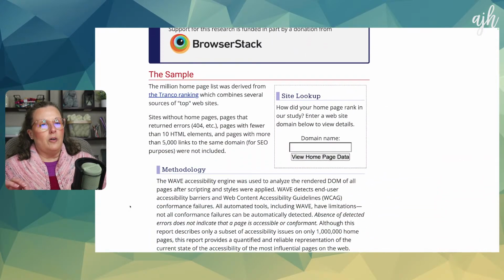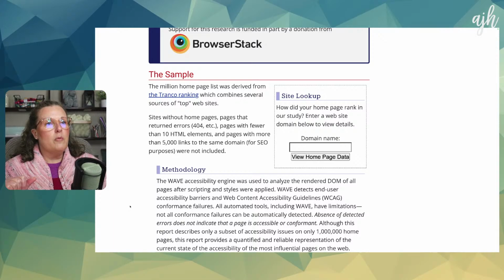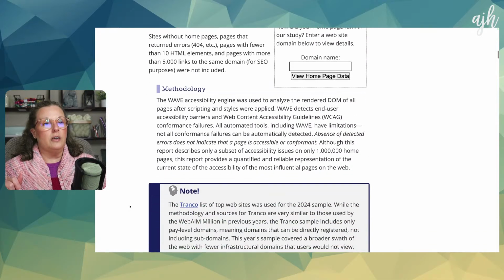So the sample. The Million homepage list was derived from the Tranco ranking, which combines several sources of top websites. So sites without home pages, pages that returned errors like a 404, pages with fewer than 10 HTML elements, and pages with more than 5,000 links to the same domain for SEO purposes were not included.